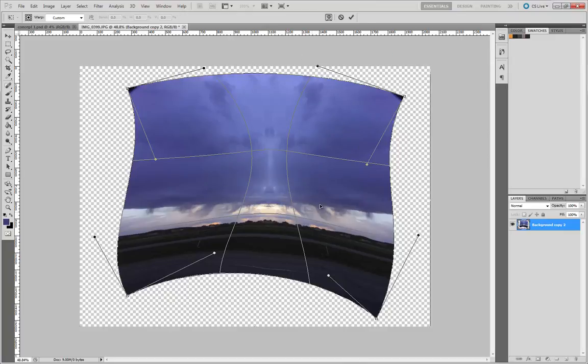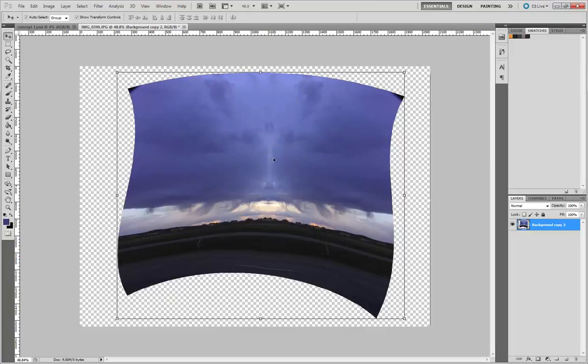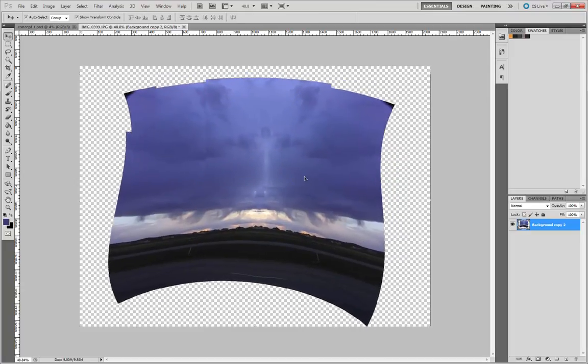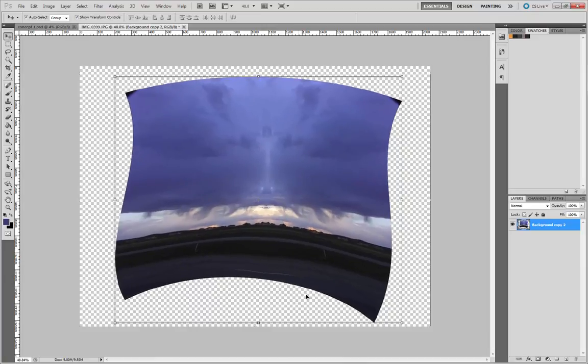Once you have some changes to this that you like, then you can press enter and accept those changes, and it's going to drop it back onto your page size here, and it's going to expose the transparent background. That's not a big deal. We can still use this in every other operation that we've talked about so far and in the ones that we're going to look at, but I like to keep it tidy and full size.